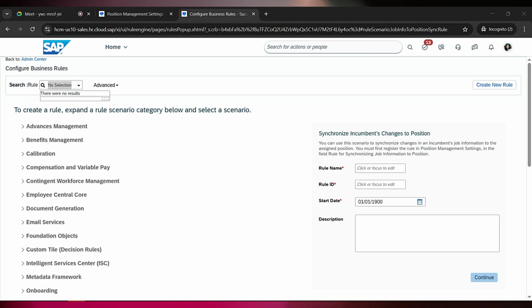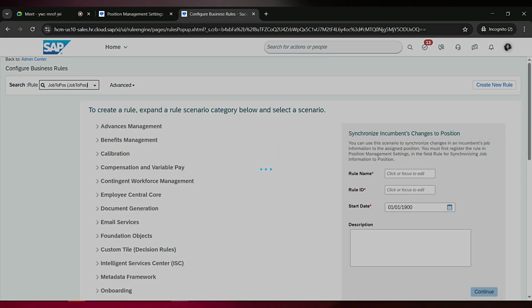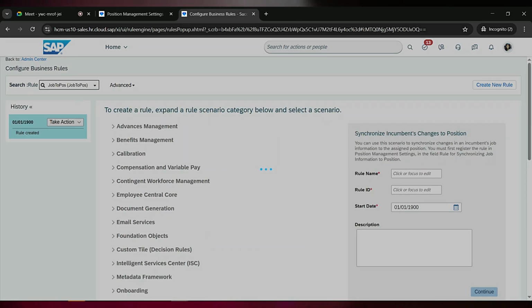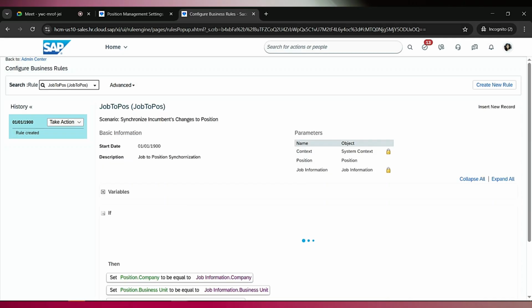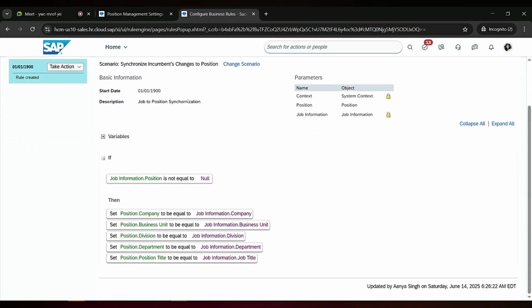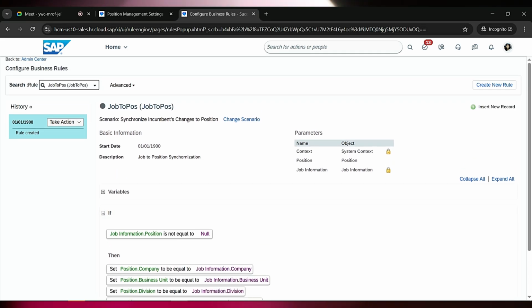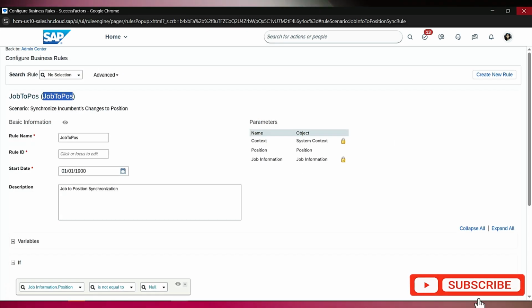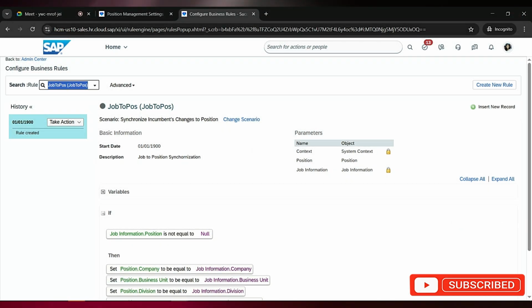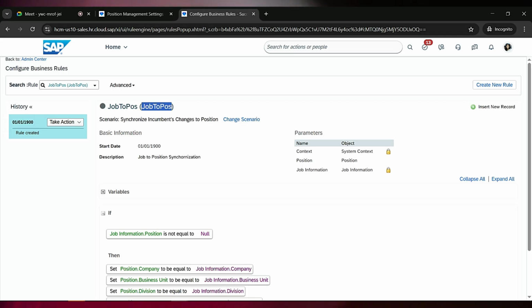Job to position. Okay, our business rule is already saved. We can just close it. Now our business rule is ready.